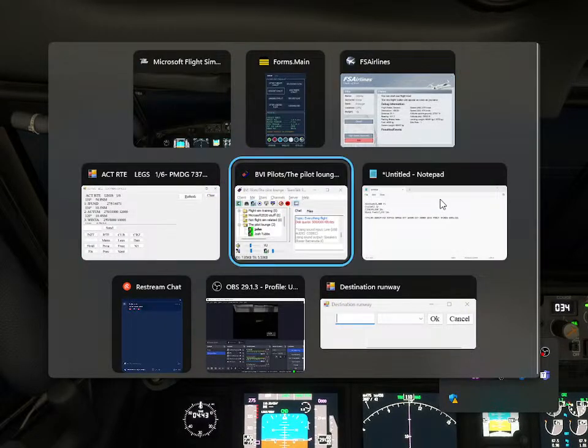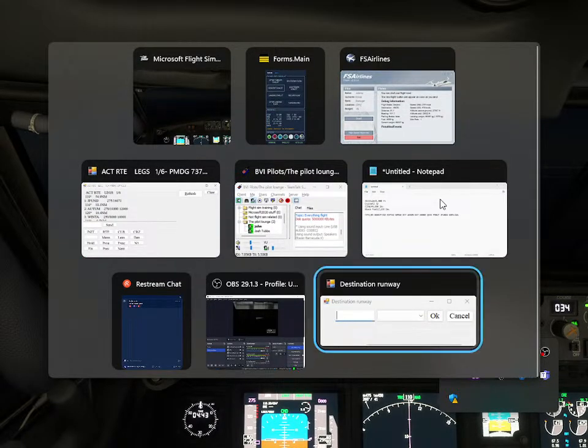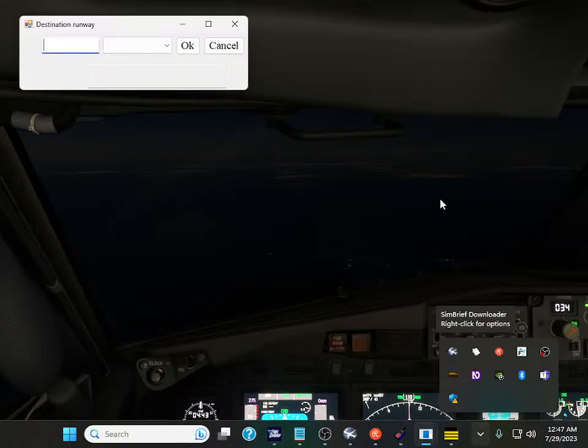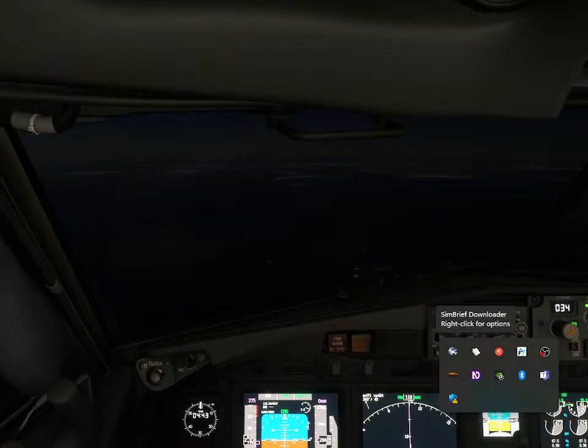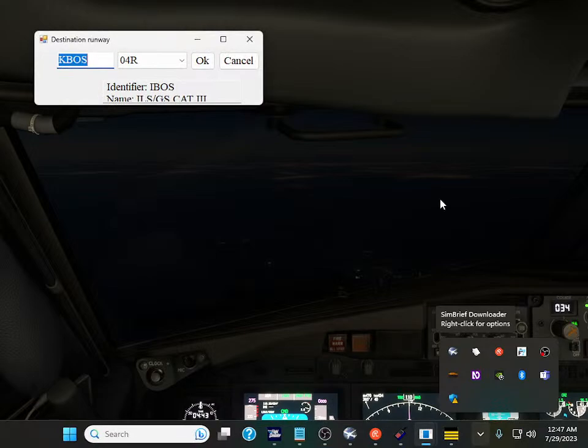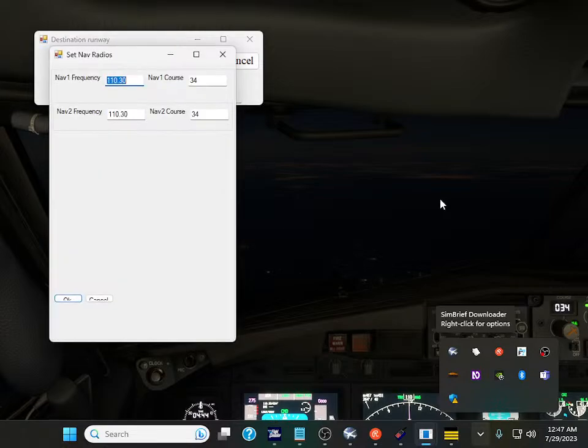Forms FS Airlines. BBI Pilots star title notary notary screen chat row 3 column top 29 point destination runway column 399 runway combo top airport at 29,000. Why? Okay. 5 runway, low runway, combo, top 04 R max. 15 R 04 R, 5.93. OK button, cancel button, plus C, OK button, Microsoft Flight Simulator 1.33.8.0. See airport edit selected KBOS. Runway, combo, top 04 R max. Airport edit failed edit red only, name. RW 04 R. Okay, here we go. Frequency, 110.30. 110.30, course 50, which is like 34. 110.30, 34.